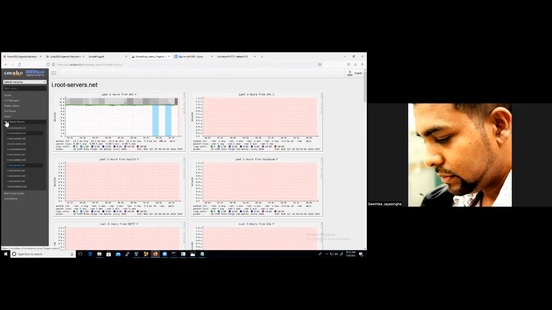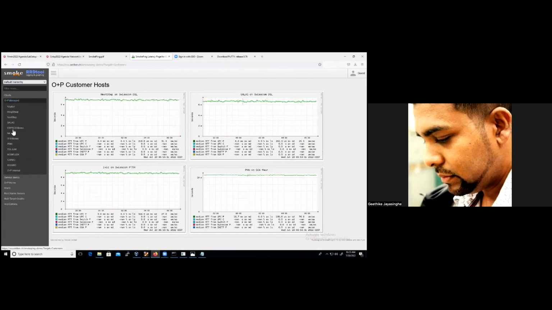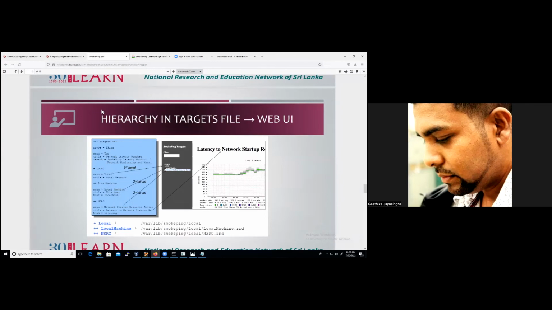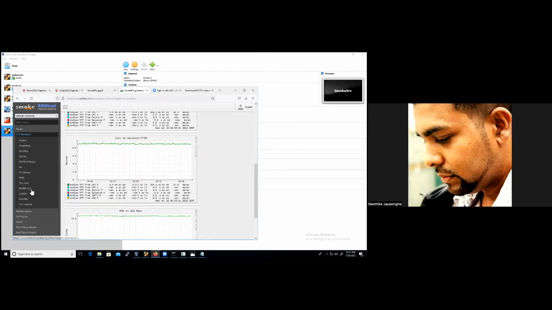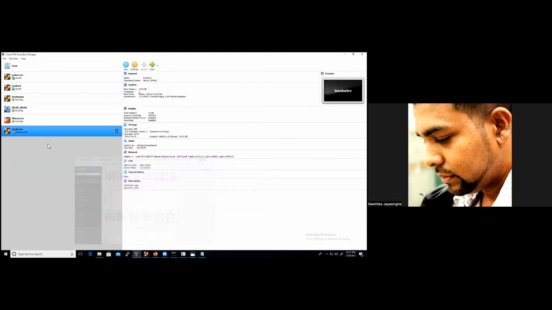So you have to get an idea. You need to know what you're going to do. That is why I'm showing this one. Installing the server and creating this hierarchy is the main thing that we are going to do, like these targets. So those are the targets that were added in this demo. Hoping that it's clear, now we can start with the installation. As I told you, first of all you have to import the appliance to the VirtualBox manager.